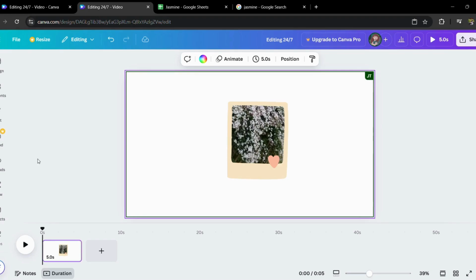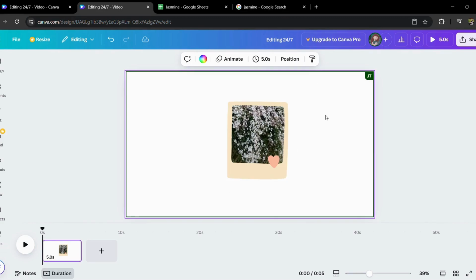In this video, I'm going to show you how to change frame in Canva. It's very simple. I just have this random image with a random frame in order to show you how to change it. But yeah, I hope you have your own style. Okay, this is the frame. I want to change it into something different.